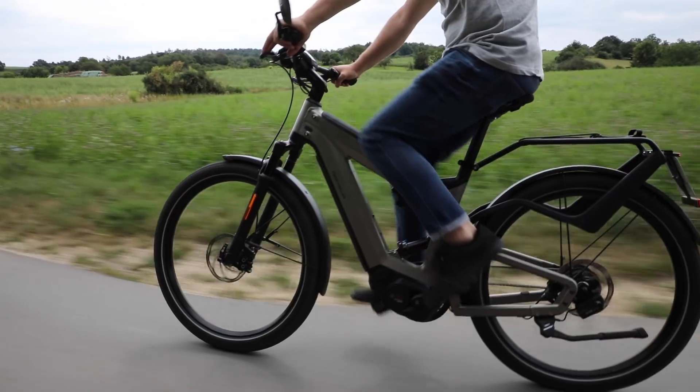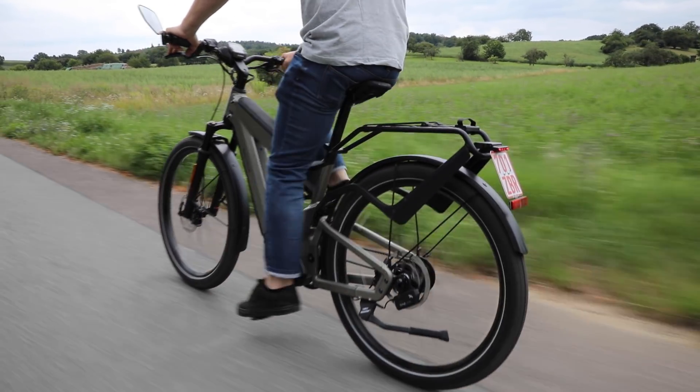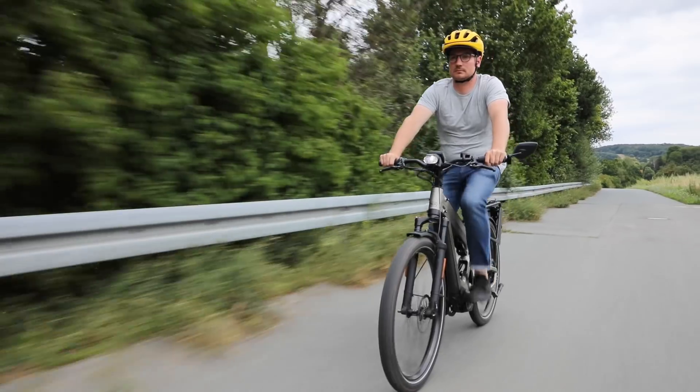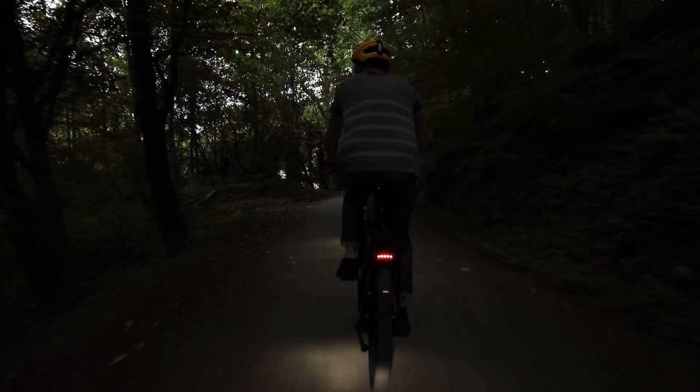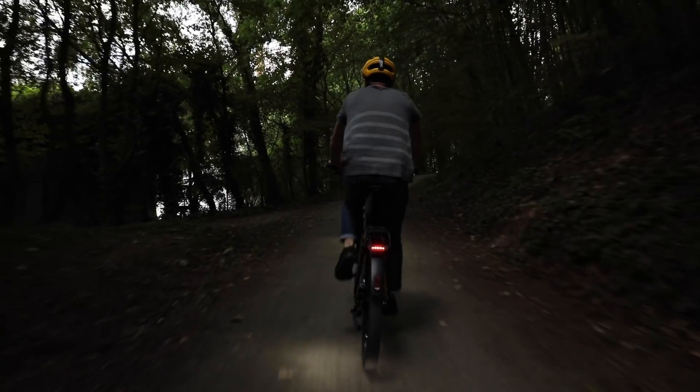Generally speaking, bikes considered commuter bikes have certain characteristics. From our side, a commuter bike usually has fenders, a rear rack — sometimes a front rack as well — and lights. If you're only riding during the day you might not think you need lights, but you never know when you'll get caught out, and many bikes run with lights on during the day to increase safety and visibility. Also consider frame style: a low-step frame is easier to get on and off, especially if you're wearing dress pants or a skirt.